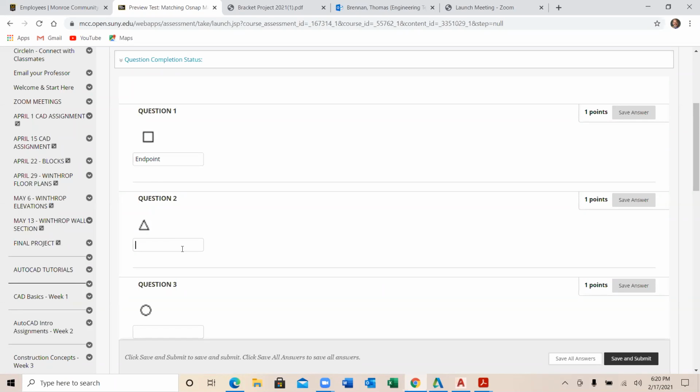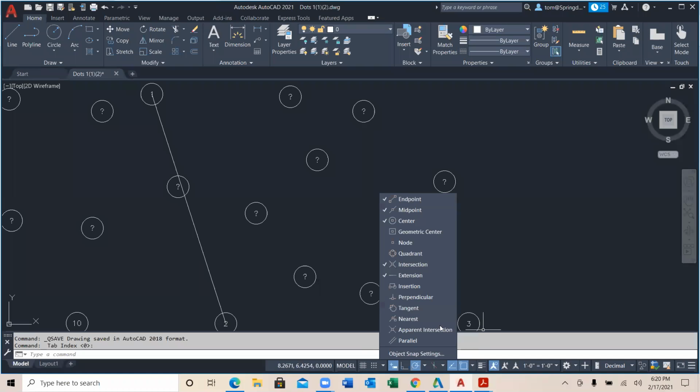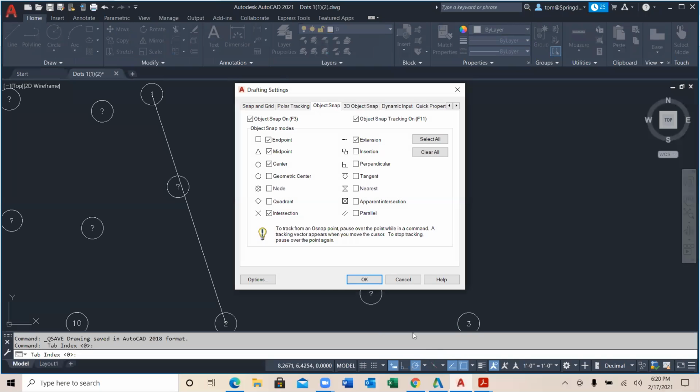Okay, next one. Anyone know what this one is off the top of your head? What the triangle is? Midpoint. It's midpoint, that's right. Okay, midpoint. And just to show you how that works, I go ahead and save the answer here. And if I go back over and take a look at these and I say, okay, what do we have here? And that's midpoint. Very good. So then go to the next one.